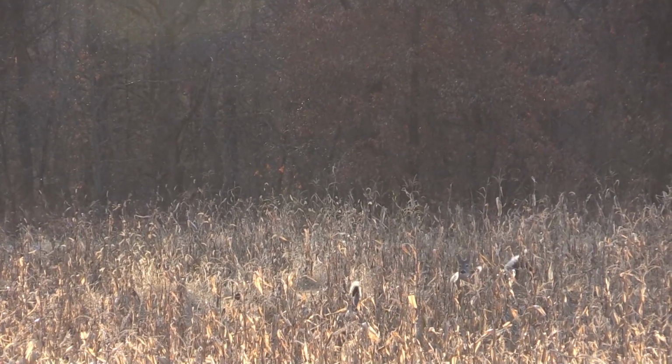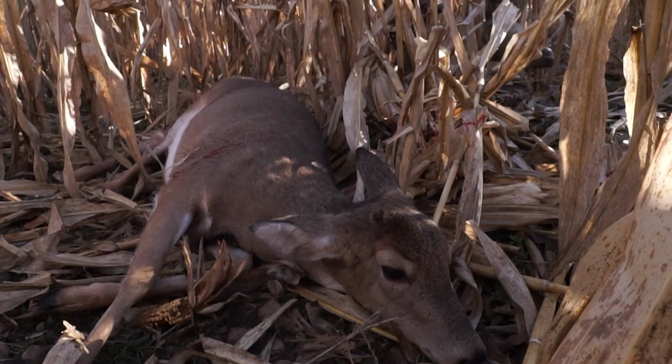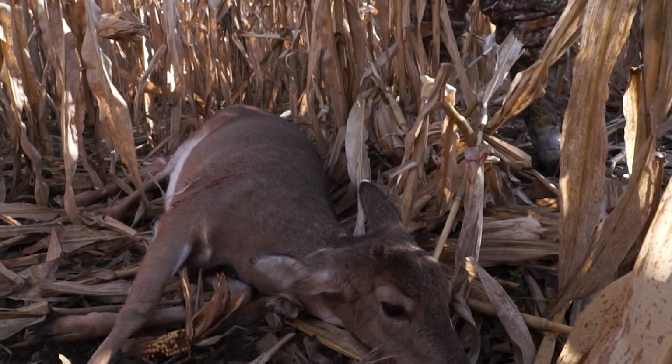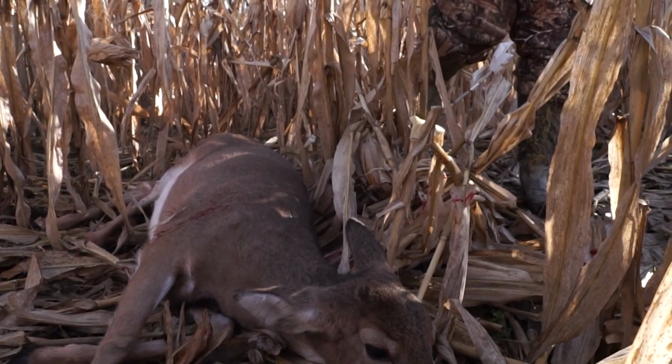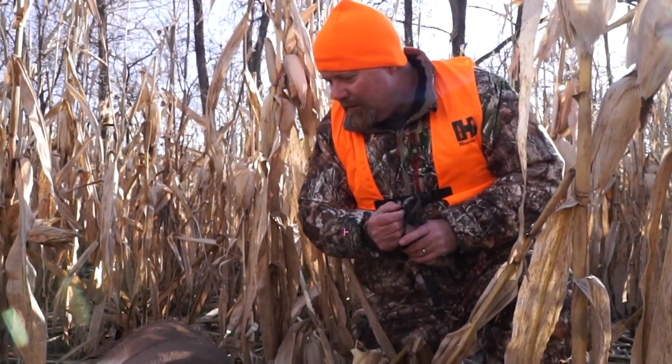You know, I think it's the key to deer management. It's the key to maintaining good social structure, which is based upon sex ratio. It's the key to putting meat in the freezer without putting undue pressure on the bucks in your herd. It's also the key to maintaining good nutrition in your herd. But doe management and doe harvest is for many people the overlooked component of growing large antlers.